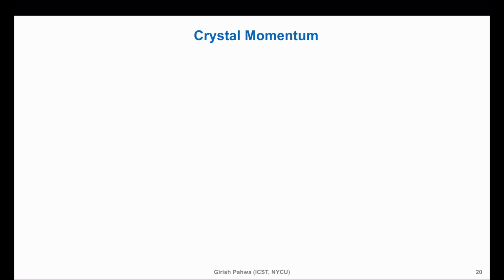Okay, one more concept before we take a break. Let's talk about something called crystal momentum. Now you must be wondering what exactly k is. In case of a free particle, we know that it is 2 pi by lambda. It's a wave vector, very well defined. What is k in case of Bloch waves? It is kind of a wave vector, right? It has some dimension of 1 by a, but not exactly 2 pi by lambda. I will show you.